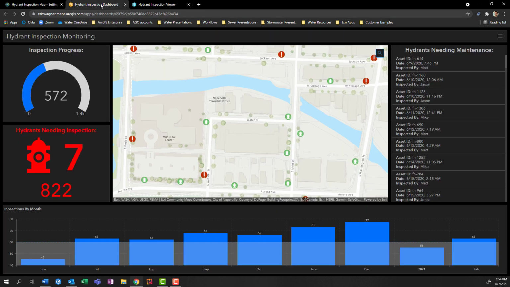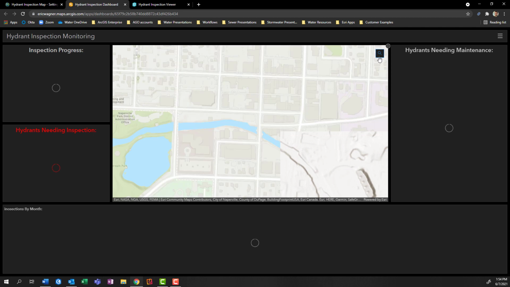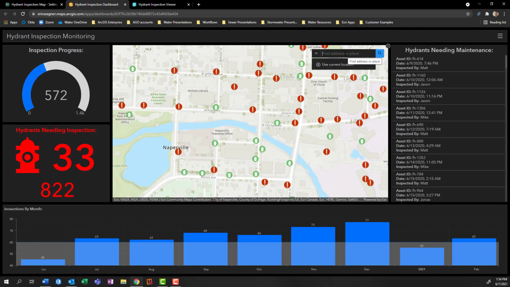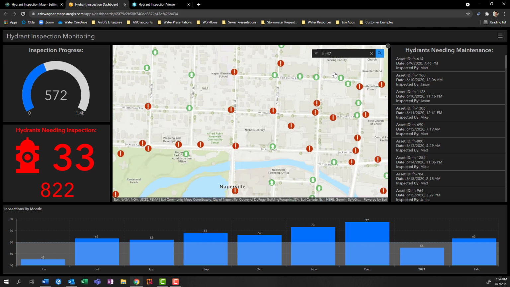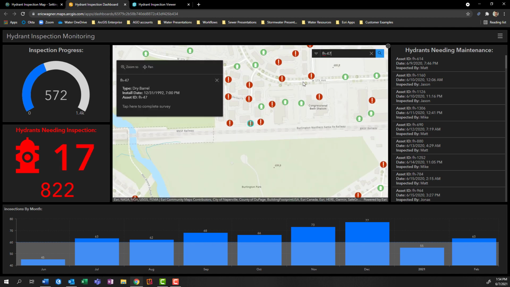So I can come in here, and if I now come into my dashboard and refresh it, since we made a change to it, I'll still have my search bar here, and if I wanted to, I could still search for 200 Water Street. The address functionality is still available to me, but now if I start to type in FH for fire hydrant, you can see that autocomplete from that contains function is allowing us to see what we have. So if I want to search for fire hydrant 47, you can see it autocompletes for everything in the 470s, but I can click on my asset of interest, takes me to that location on the map, and automatically opens up the pop-up for me.